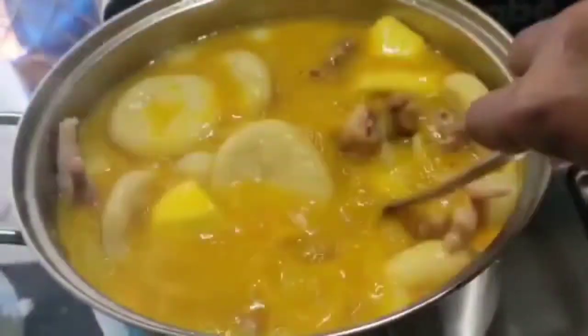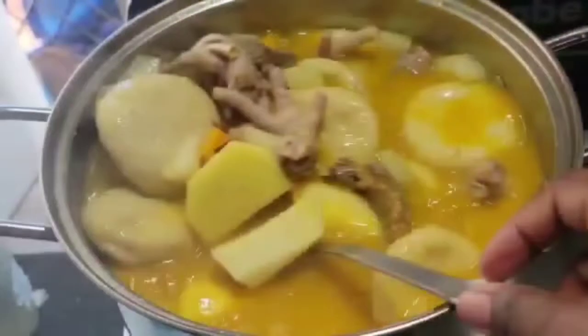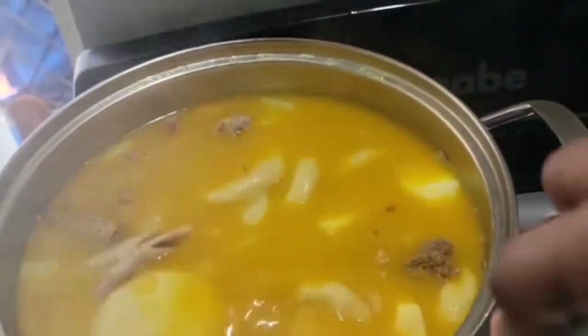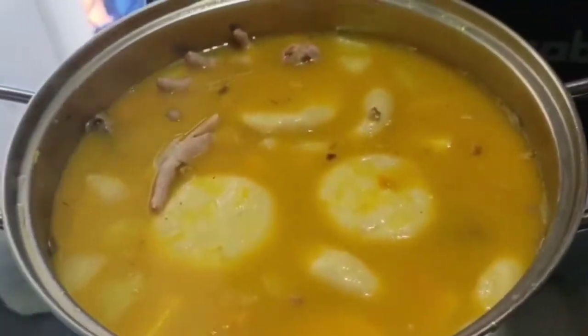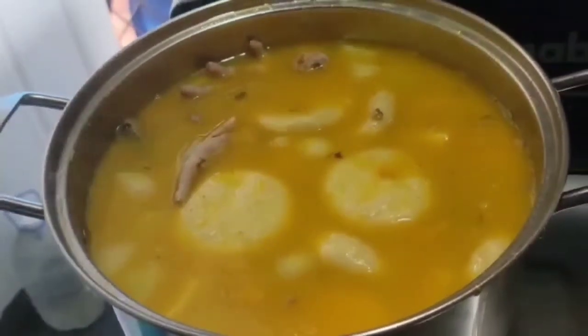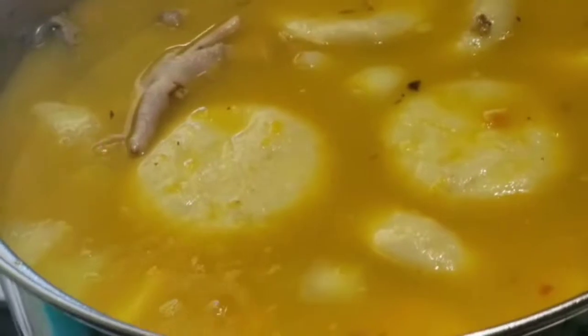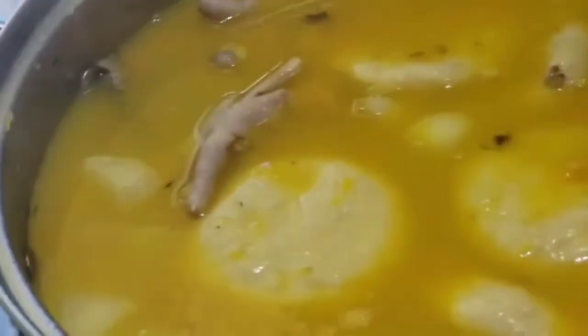What do we say? Yard and abroad — straight Jamaican style, Saturday style cooking. We're going to leave this to cook and then we will return. Look at the other pot — look at that, it's hot. That is exactly how we like it. This is how we like it. Nice.